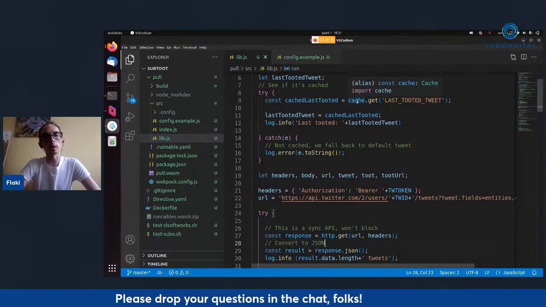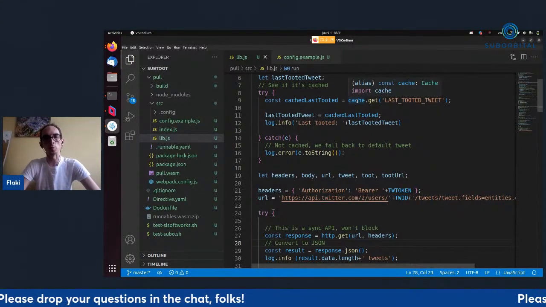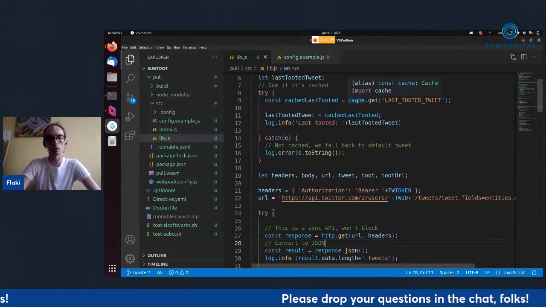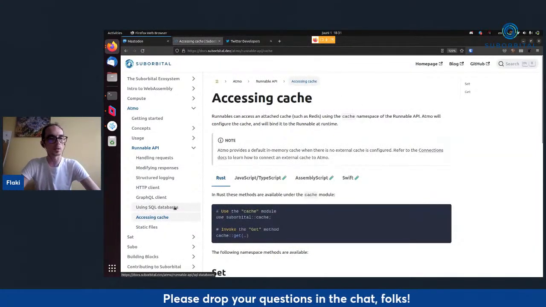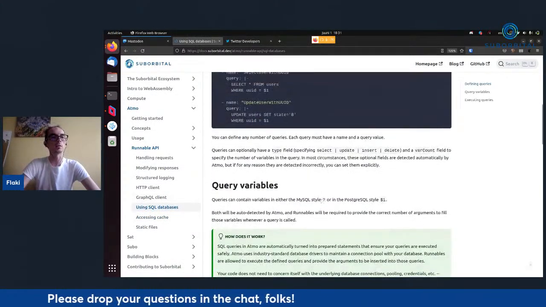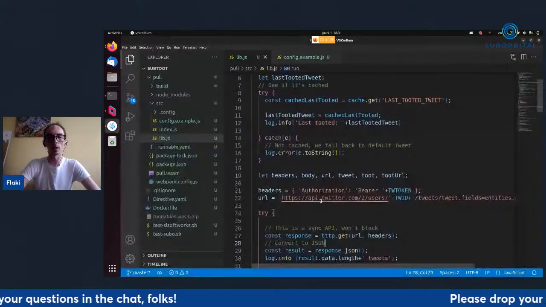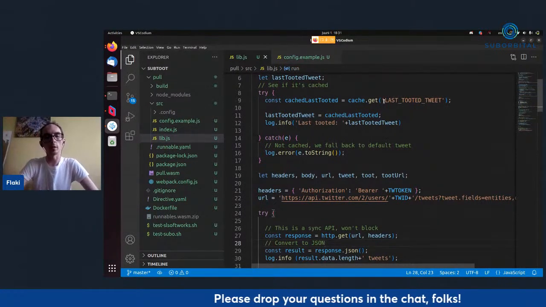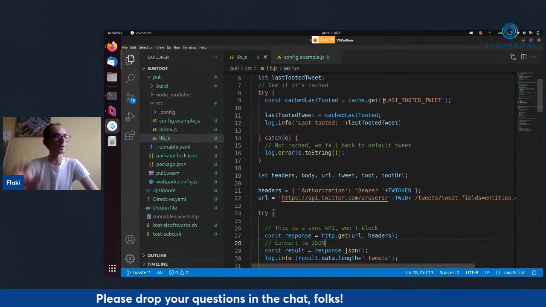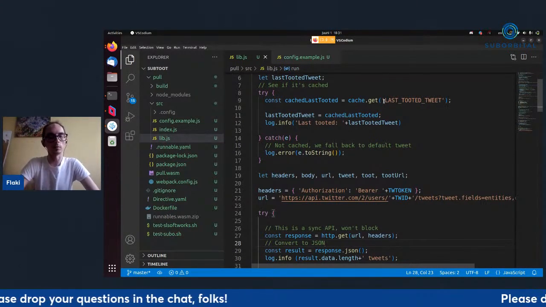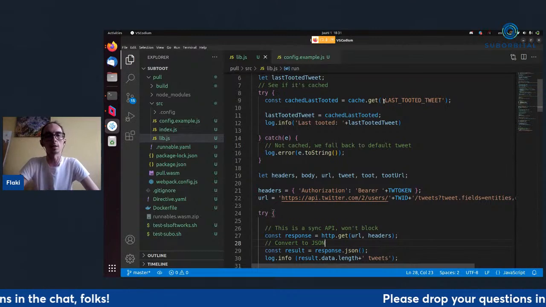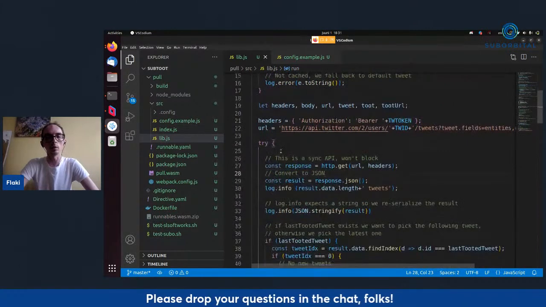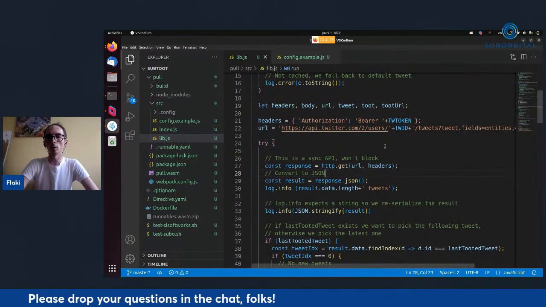There are other ways to store some data between runs of these functions. If you are chaining these functions together, you could use the state, or if you want more persistent storage, because the cache actually gets deleted when you shut down the Atmo application, you could use the SQL databases. You could use a connection and save these into something like a Postgres database. But here we just went with the easiest way to get runtime collaboration. And basically, we always save the ID of the tweet that we sent to Mastodon the last time, and that's all that we need to know.